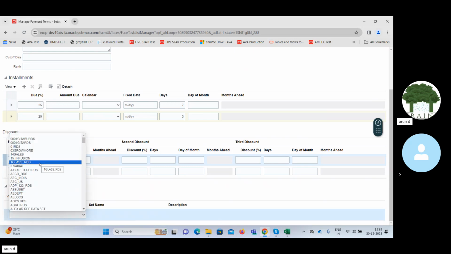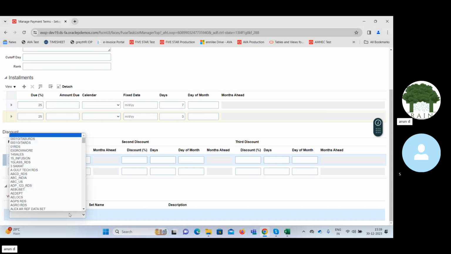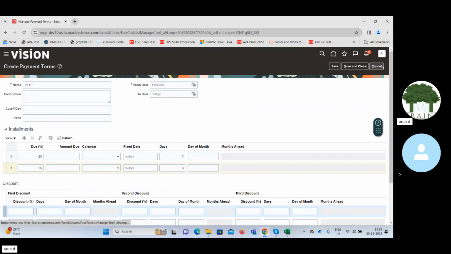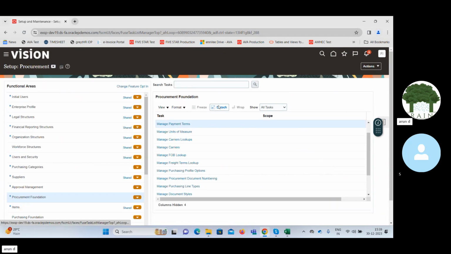Okay. So whatever option that we have given, that should match with this particular set that we are attaching. Where is this set code coming from? This is coming from the reference data set that we have created. So if you go to the screen, the business unit, I'll just go to the business unit.